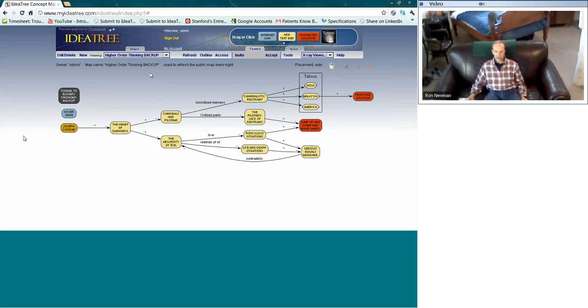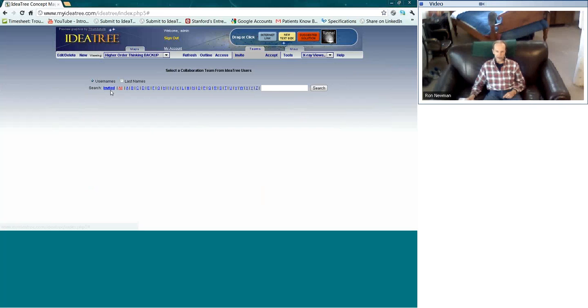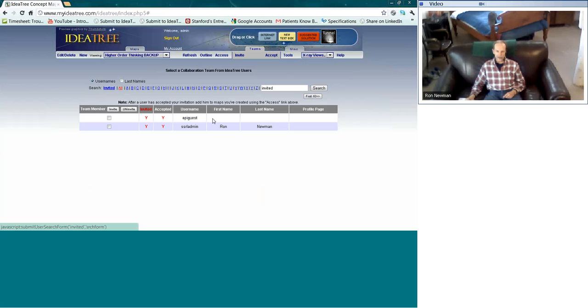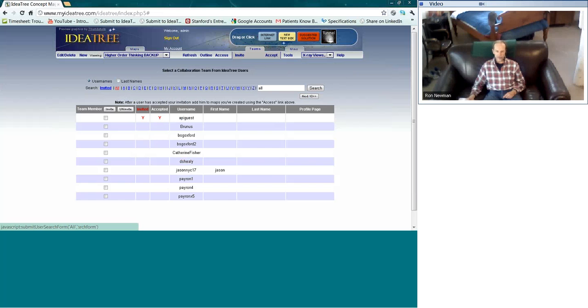Let's see, what have I left out? Inviting. You start out just with these maps or your private maps. If you want to invite other people, you can click invite, and here's the list of people I've invited and whether or not they've accepted. Here's a list of people, all that are available to me that I can invite if I want.